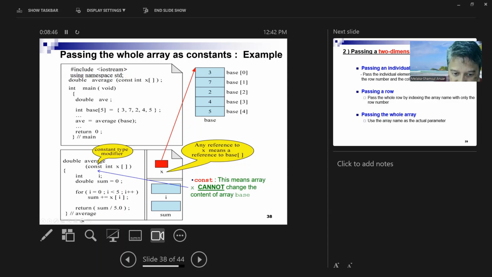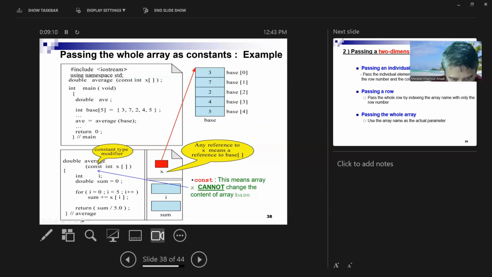So double average, this will be the input. Constant means the function cannot change the content of array base. So the content of array base won't change, base will be maintained.